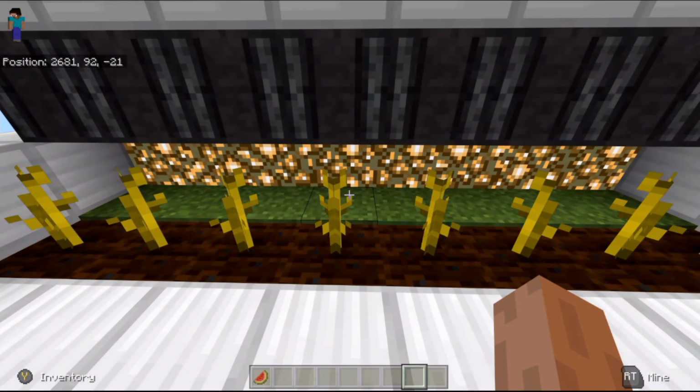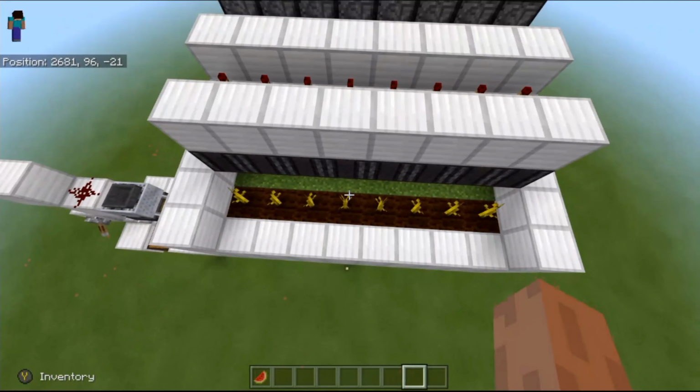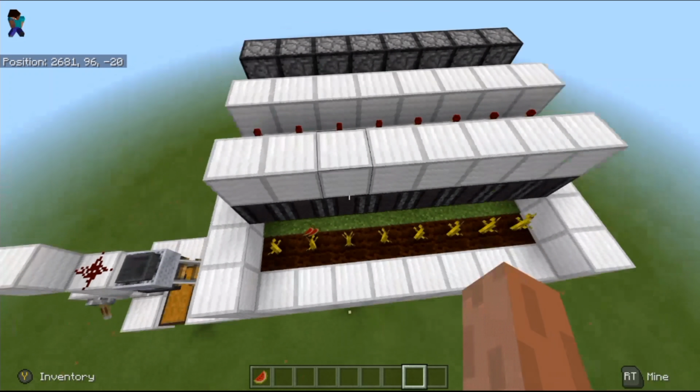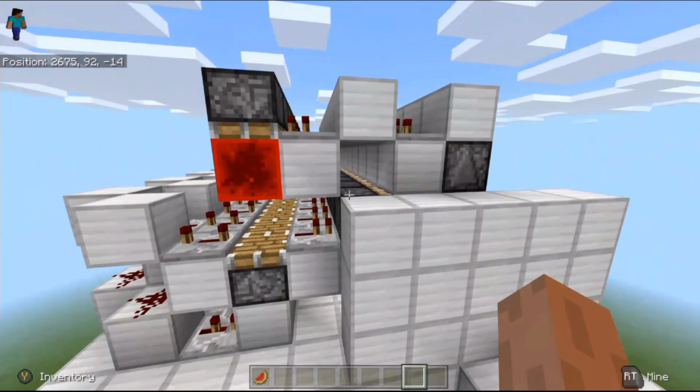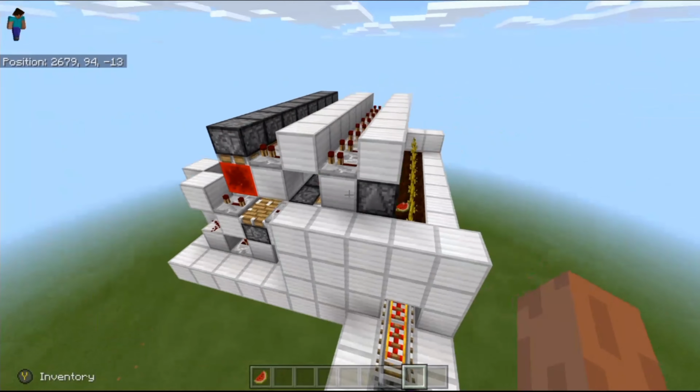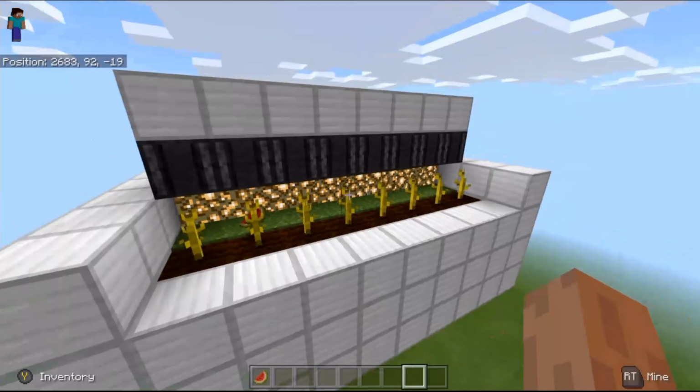But yeah, as you can see, it does work. Only the piston that the melon has grown on will fire, as you can see. Make sure these are sticky pistons, guys. Please make sure these are sticky pistons, because otherwise you'll be wondering why all your glowstone sat at the front here.